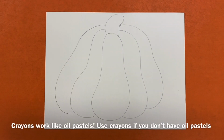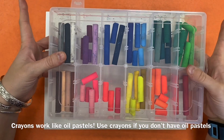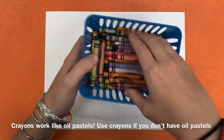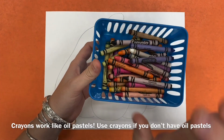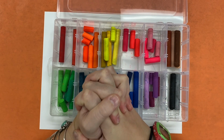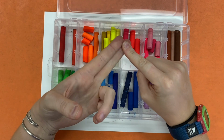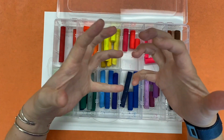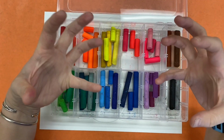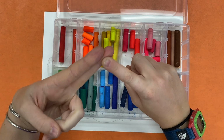After you have your pencil drawing done, we are going to outline it with oil pastel. If you don't have oil pastels at home, crayons will work just fine. So you're gonna have to make a decision. You're gonna need to pick one color for your pumpkin and one color for your dots. Your dots don't have to be black, and your pumpkin doesn't have to be yellow or orange. It can be any color you want, but one color for the pumpkin and one color for your dots.